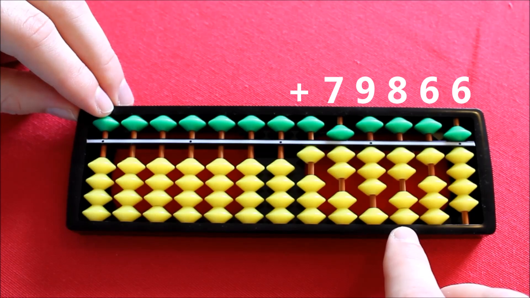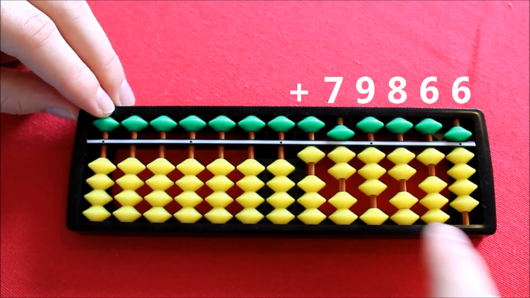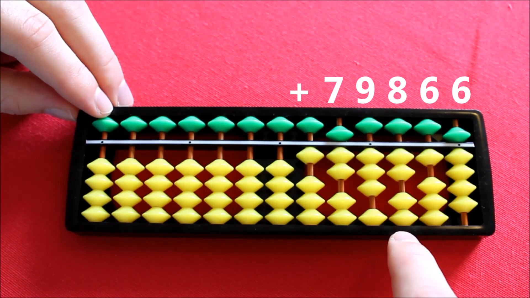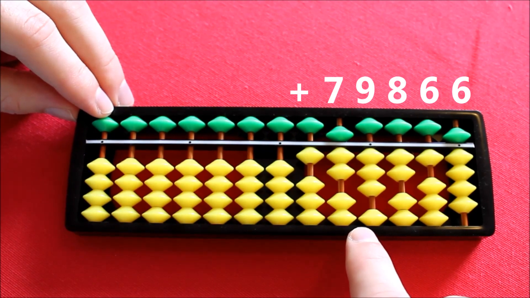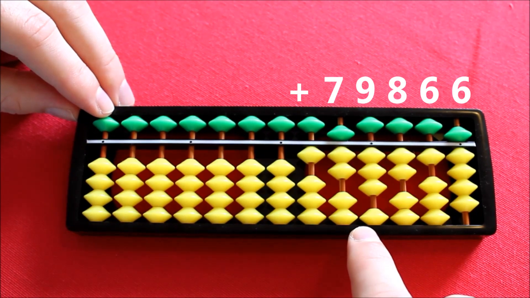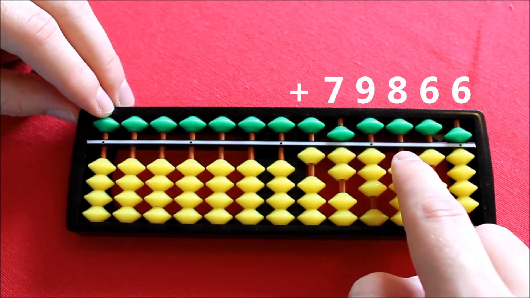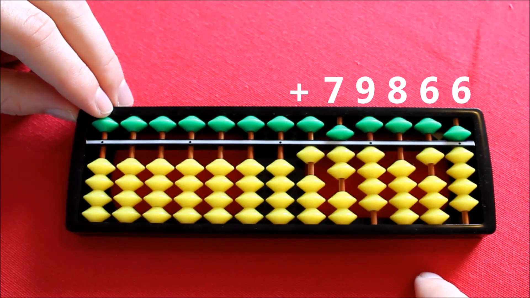Next, to add 8 into this column. Have we got enough beads available? We don't quite. We've got 2 here and 5 here. That's 7. Not quite enough. So instead, we're going to have to add 1 to this column. Adding 1 to this column means that we're adding 10, which is 2 more than the 8 that we wish to add. Subtract my 2. Then add my 1 here for a net result of adding 8.